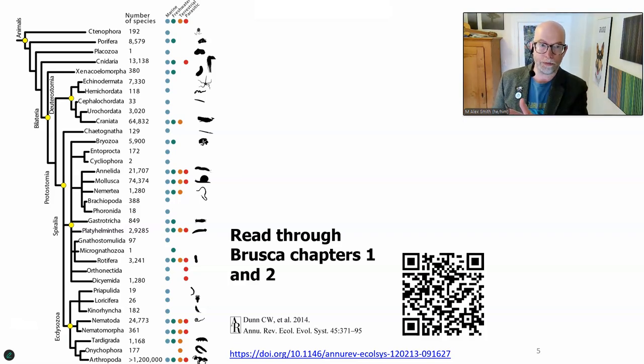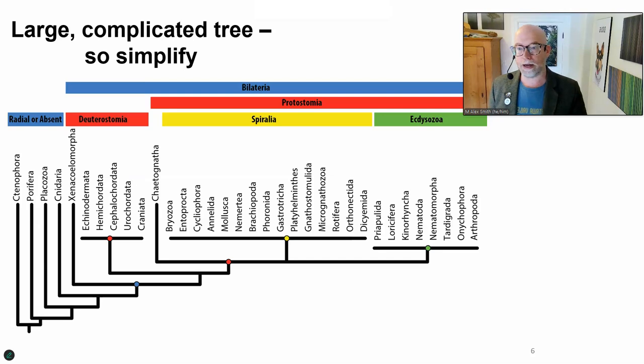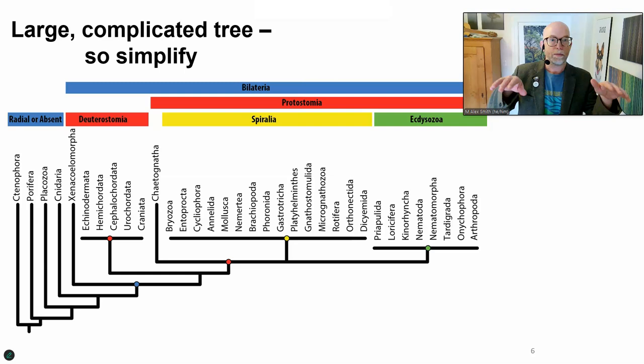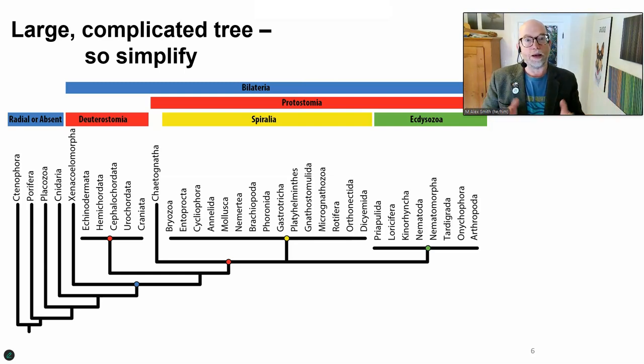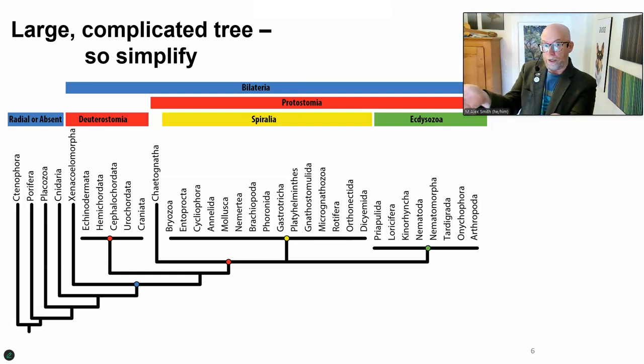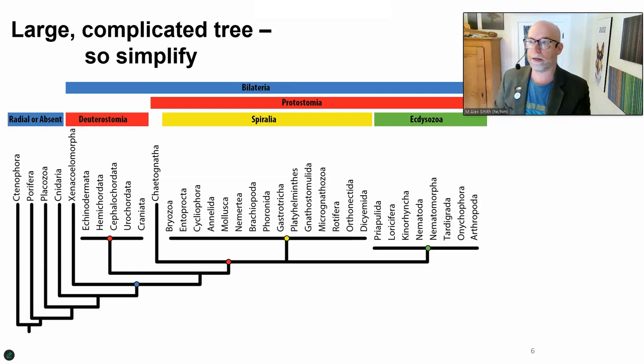This is not a knock on that phylogeny. It's a statement of our knowledge of the world right now, and a statement of the resilience of this tree, because we can take this tree with its 34 tips. I'm going to flip it on its side and then say, here's that yellow dot again. There's the spiralia, and I've collapsed those uncertainties. And I'm encouraging you to look at this and say, there's still a lot of information here, and there's still a lot that we know and can unpack in the world because of the simplification of this tree.